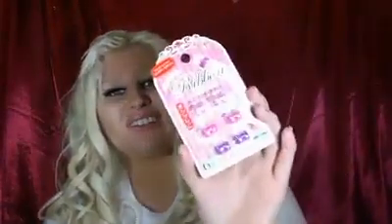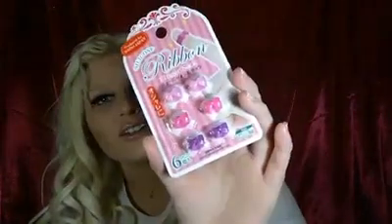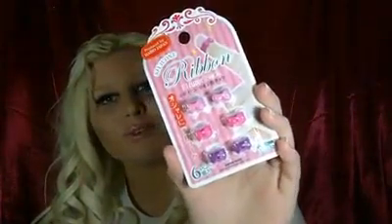And then I got this Clean Color Nail Lacquer in the shade 8-0 Red. I know that might be a little hard to see, but this is so cute and I got this for $1.50. And this is really cute — Silicone Ribbon Finger Sacks. I got these for $1.50. They're just little silicone rings that you fit on the tip of your finger.